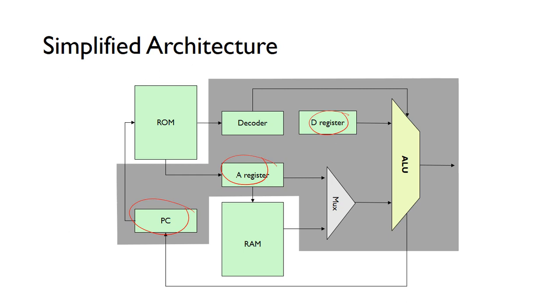And then external to the CPU we've got the ROM. This is where the instructions are stored. The instructions get fed into the instruction decoder. Which instruction we're up to depends on the program counter. We've seen before that the program counter essentially stores the address of which instruction to fetch next. The RAM stores the data only. So these are the three parts of the computer: the CPU, the ROM and the RAM.